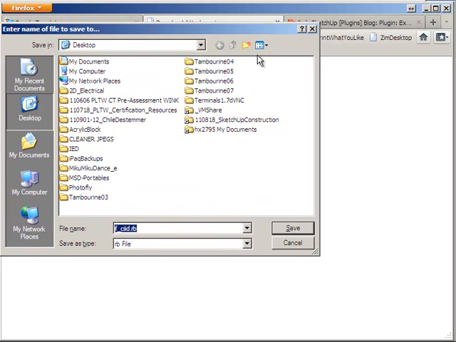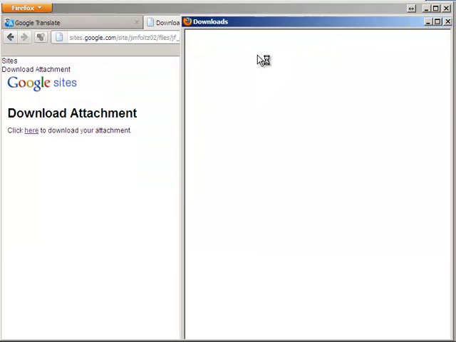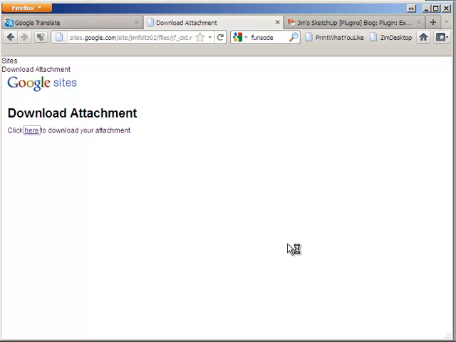I could save it on the desktop, but instead I'm going to save it to Program Files, Google SketchUp 8, plugins, like that.